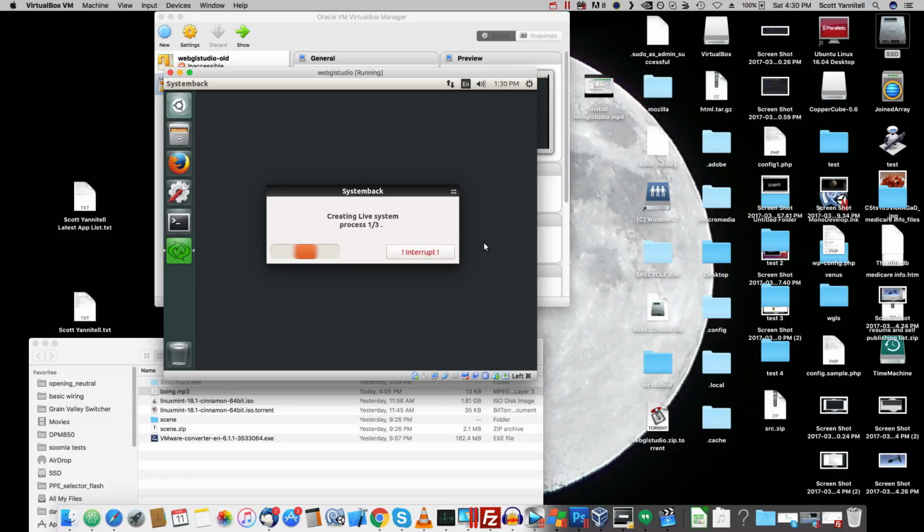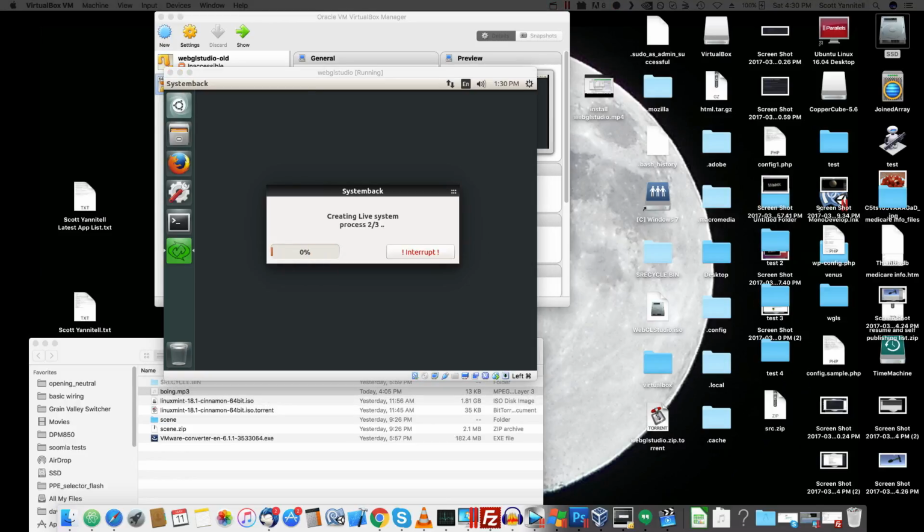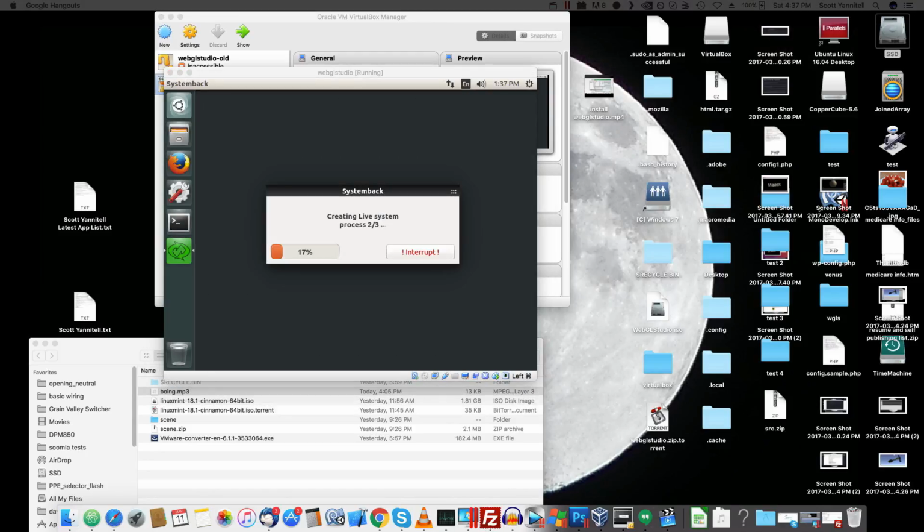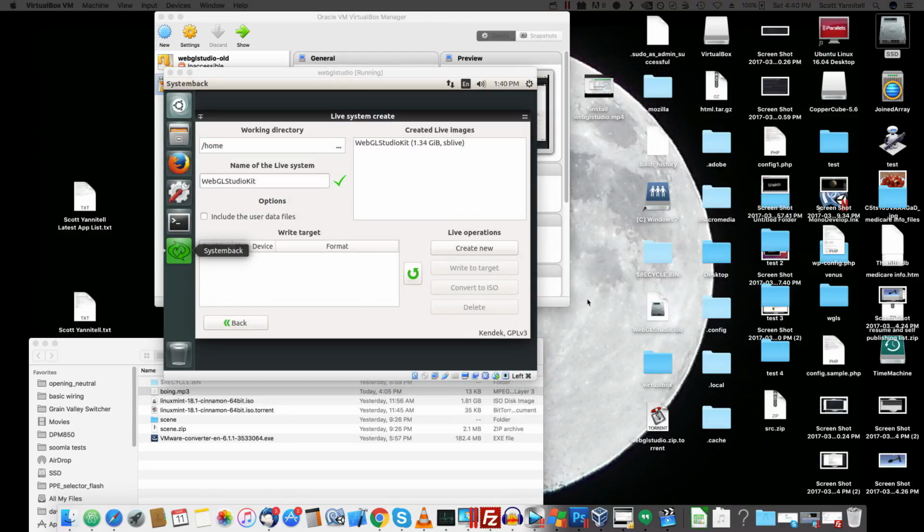It will make a file which we can convert to an ISO when it's complete that we will save to our host. This is going to take a while. It's a very large image. Alright, now we have to convert it to an ISO.